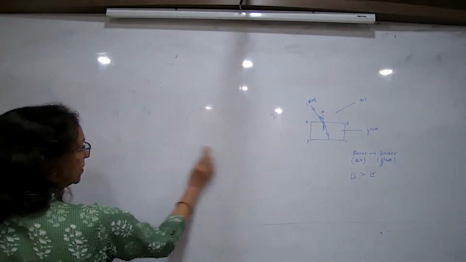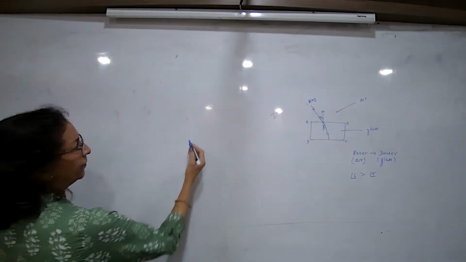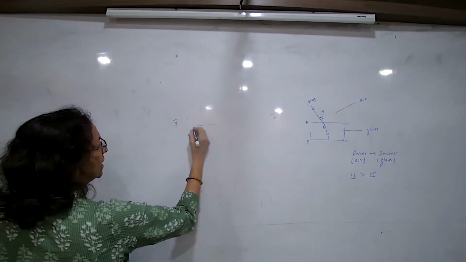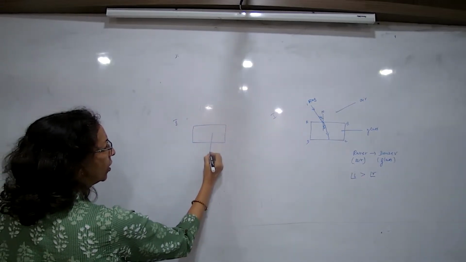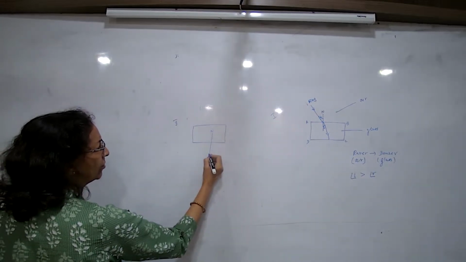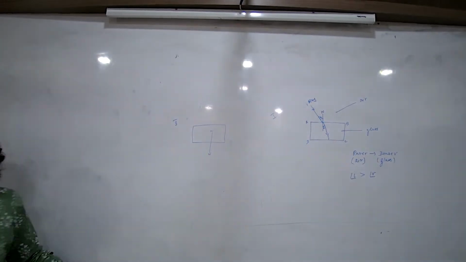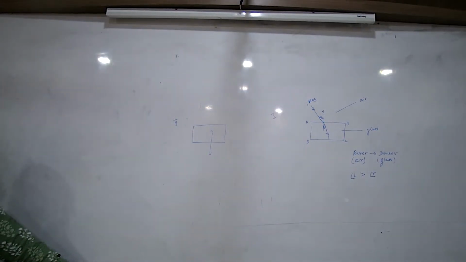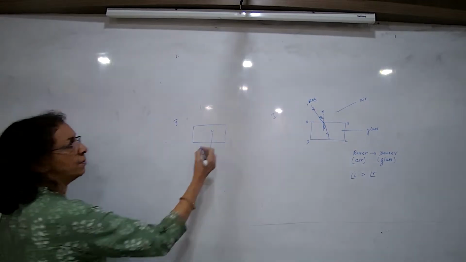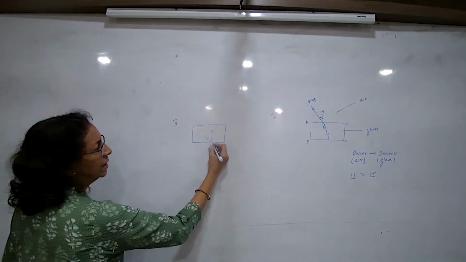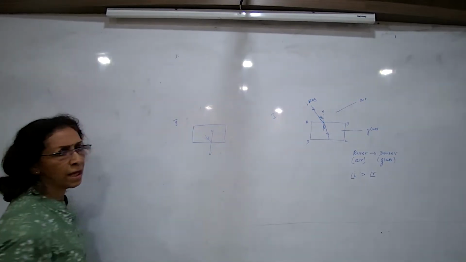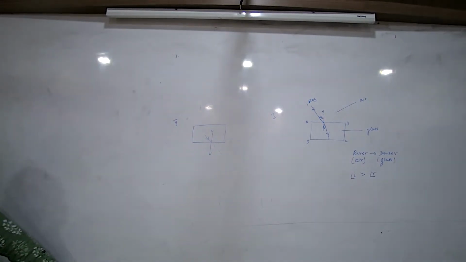What happens when I have a glass slab? I've already drawn a normal, and I'm talking about normal N and N dash. And let us say the light is coming from the glass slab outside. It is supposed to move in this direction along the dotted line. You think it will move in the dotted line?